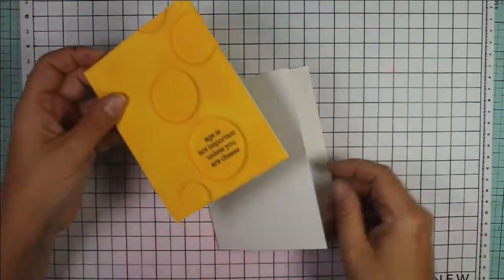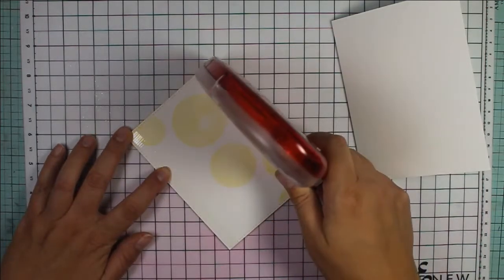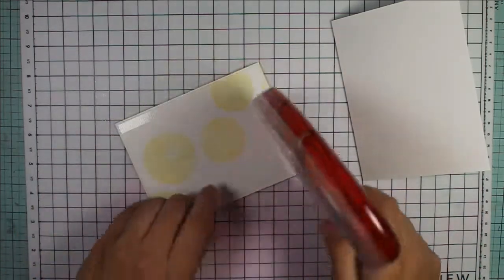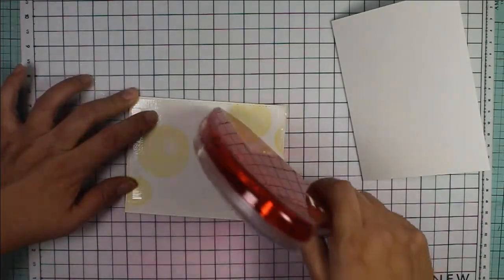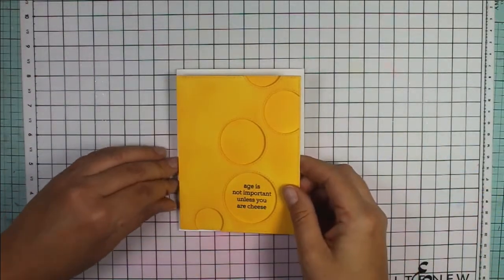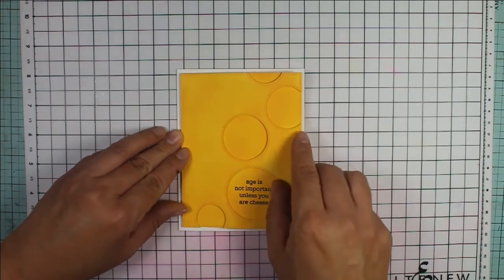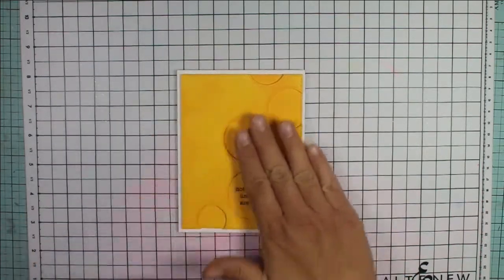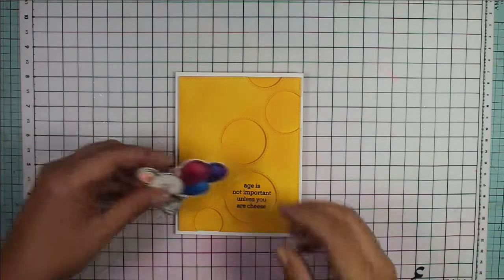So now that I have my card base decorated on the inside, I'm going to attach the front panel that I made just with some tape runner here. And because I used the double stitched Cat Scrappiness dies, they're slightly smaller than an A2 size card, so it leaves a nice white border that I think looks really nice, just to make that yellow cheese pop.